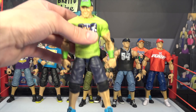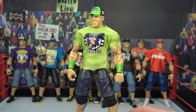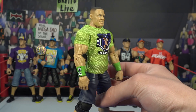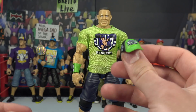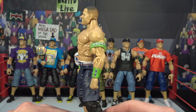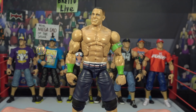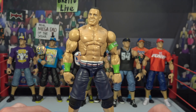Next figure we have up here is the Elite 64 John Cena. As I already showed the Elite 71, this is basically a re-release just with the normal style of John Cena haircut. Same hat, same shirt, same attire, literally same everything — just a different head scan. There he is without any of his accessories on. On the Elite 64 that is the normal armband that is supposed to be on there — John Cena has it on his freaking bicep because it's freaking massive. Picked this one up from Ringside as well, discount code live. Elite 64 — what a stacked series. This John Cena is also pretty cool.